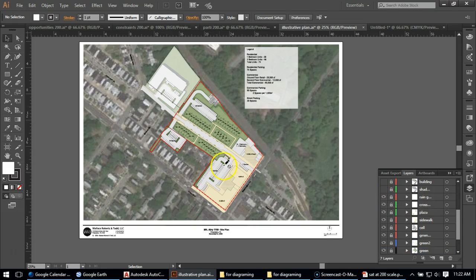I added rain gardens, which is little green spots. I know at this view you probably can't see it, but that's okay. I added shadows. Again, you can look to other video series to see how to do these quickly, but it's not that bad once you know what you're doing. And then I added the buildings on top of that. And so when you see these things stack on top of each other, this layer order was really important to make it a simplified way of drawing all of this.